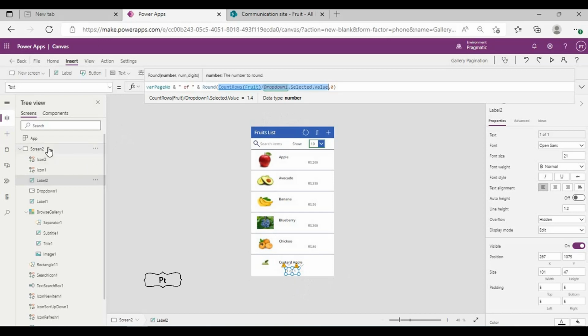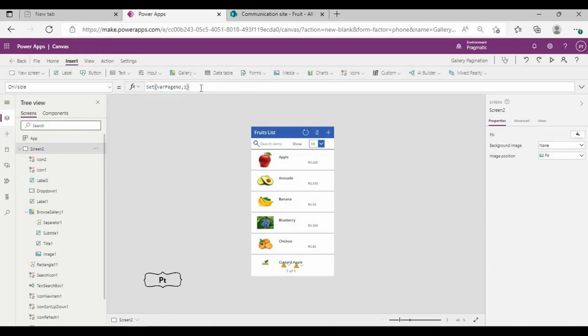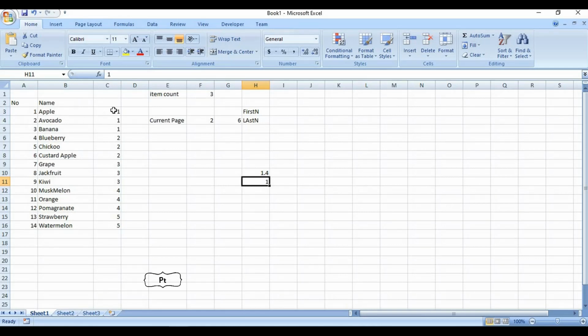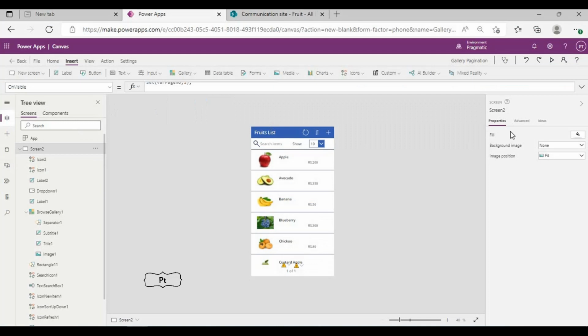So we will see here. On visible, we are just setting the number of pages to 1, right? So here itself we are going to calculate the total number of pages. So for that, what I am going to do, first I am going to calculate the total number of pages with 2 decimals. Then I will compare with the 0 decimal value. Then if that 2 decimal value is greater than the 0 decimal value, then we can add 1 to that 0 decimal value, so that we will get exact pages. That is what we are going to do now.